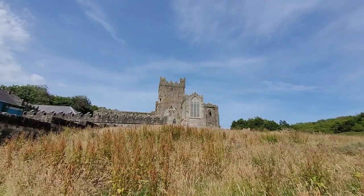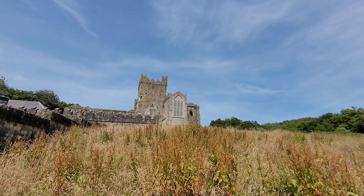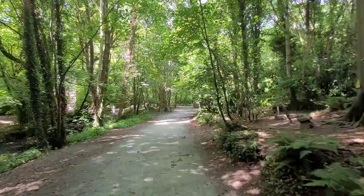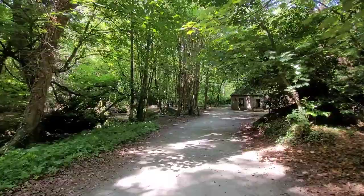So we've seen the two wooden statues there of Isabella and her husband William. So imagine they lived here. Absolutely fantastic, isn't it? There's a little bit of information here. Tintern walkways. The Cistercian monks who founded Tintern Abbey in the early 1200s AD were very much a closed order who relied on their own abilities and knowledge. For this reason, they did most of the necessary manual labour themselves.